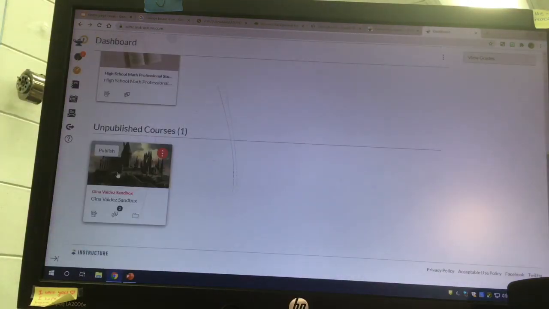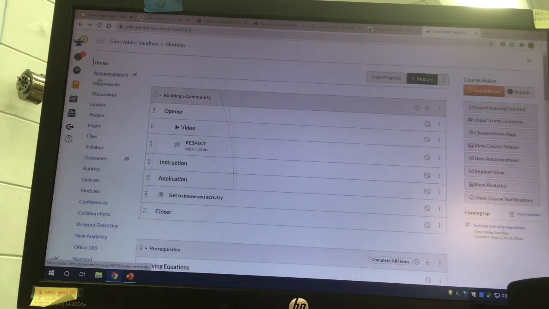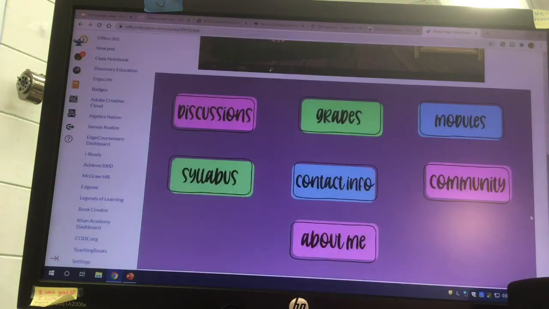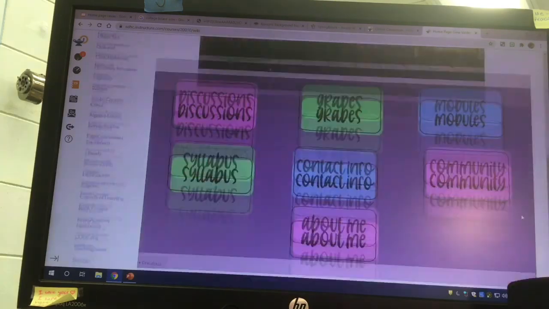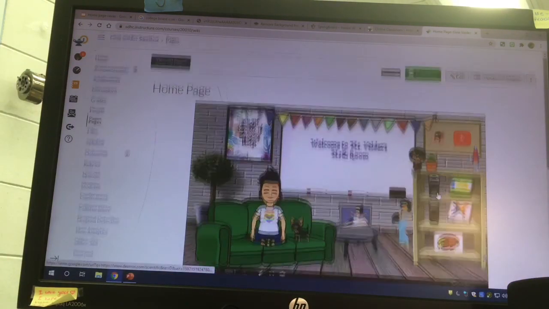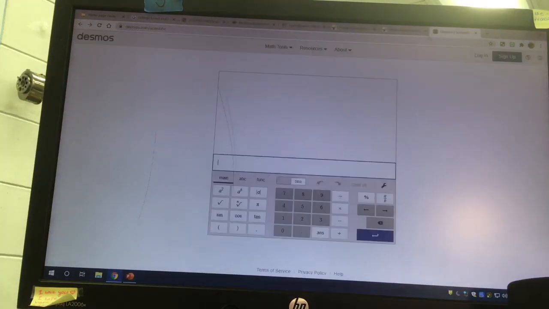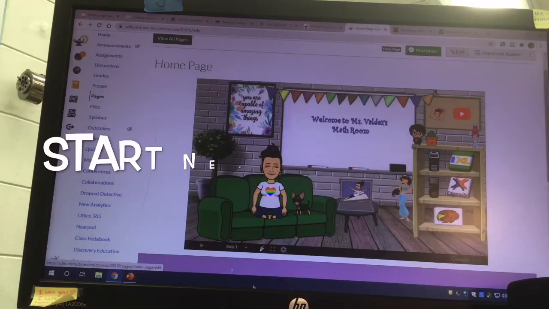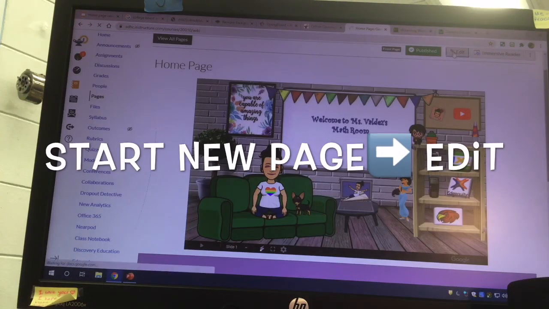I'm going to do this in my sandbox just because it's easier. As you can see, I've already put mine in here with my buttons. My buttons aren't functional yet, but they will be soon. And as you can see, I can click and it'll take me to Desmos, or I can click on the Harry Potter and it'll take me to wizardingworld.com. I'm just gonna actually take this out and put it back in so you can see.